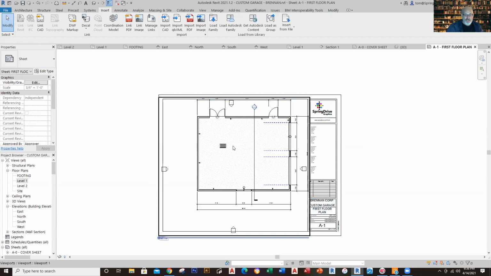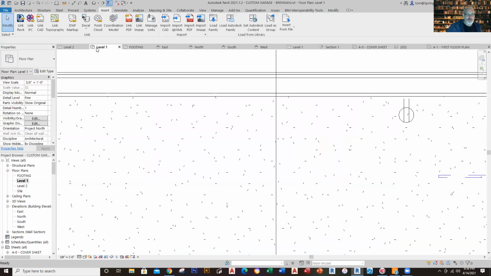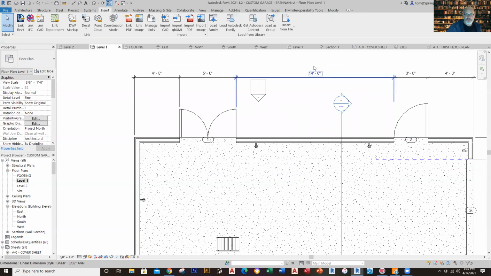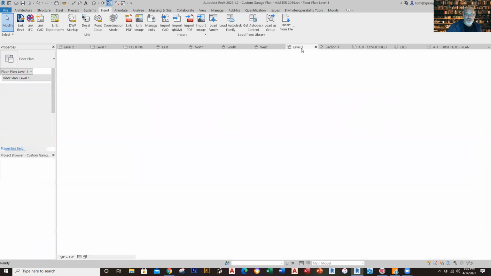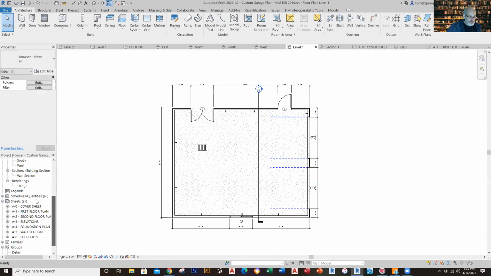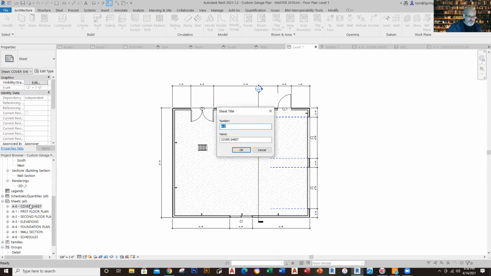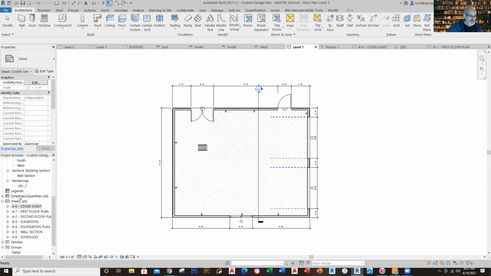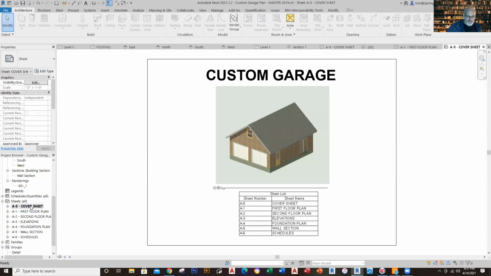Now, at this point the view is a little bit large, so I want to make sure that my scales are all correct. So I'm going to go back to my set of sheets. Let me go back to this. That's the one I think I just worked on, so I'll move this out of the way. Let me go back to this one. What I want to check is how these worked out. So I'm going to go to my A0 cover sheet.